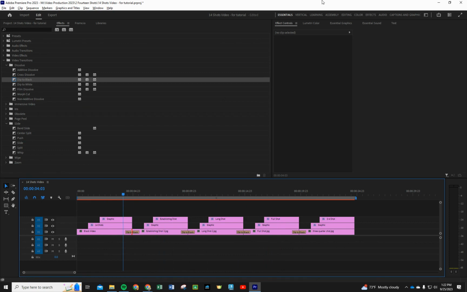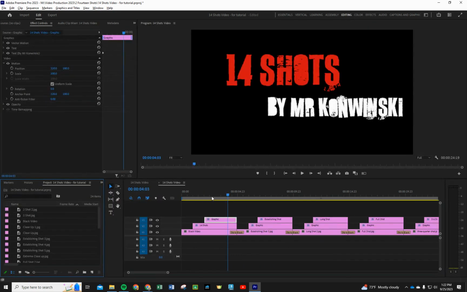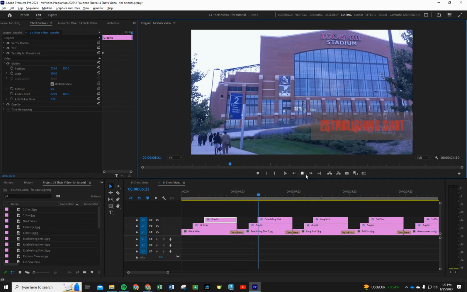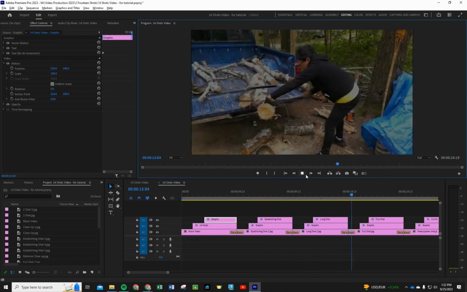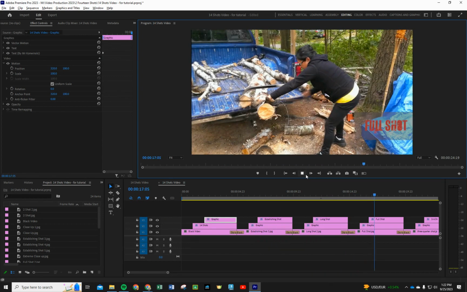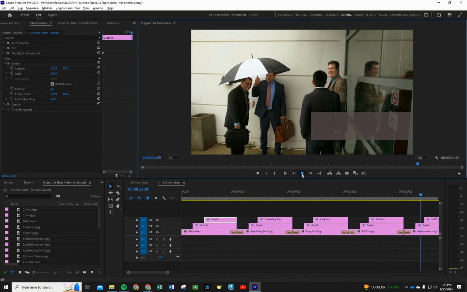If I want to watch it real quick, I'm just going to grab my editing bar again, and I can see my monitor here. Let's play it across in real time and see how that looks. So I have a nice quick dip to black. 1 second is fine for this project. Okay, the next one shows up. All of them are labeled so far. My graphic shows up, my words show up, and my transitions are there. So that is what we're looking for so far.